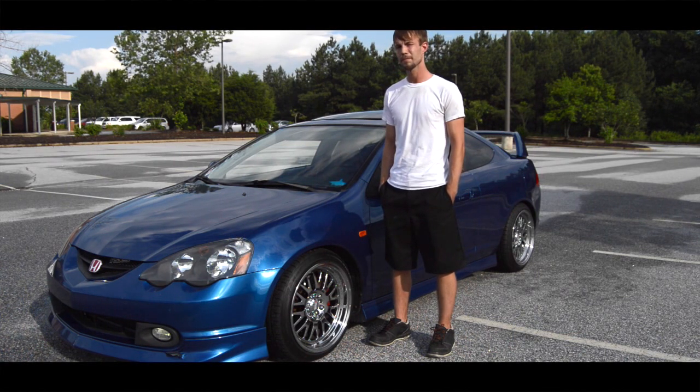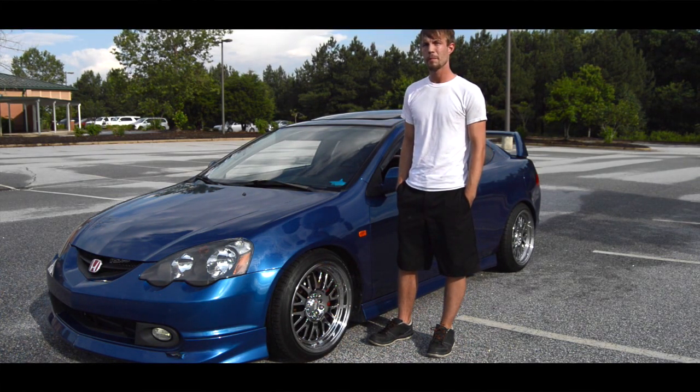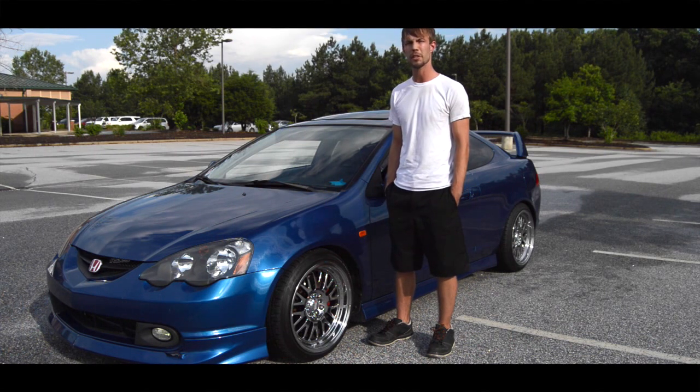What kind of wheels you got? What size are they? 17x9 SSR XRs. So you lowered the car? What type of suspension do you use? It's D2 coilovers. Now, are they adjustable? Yeah, it's 32, 36 way adjustable.